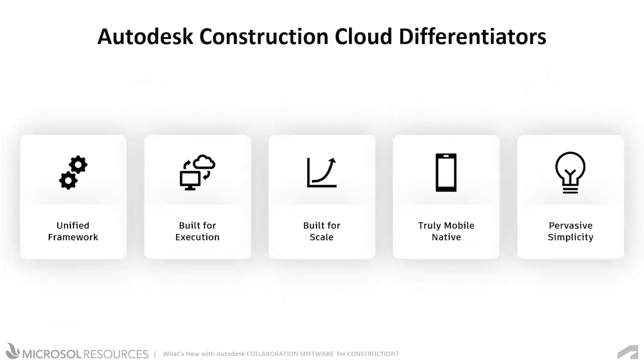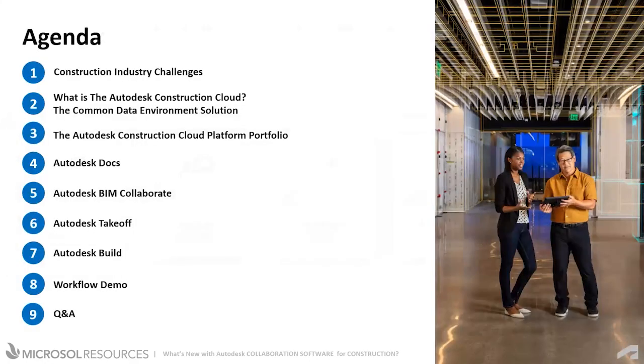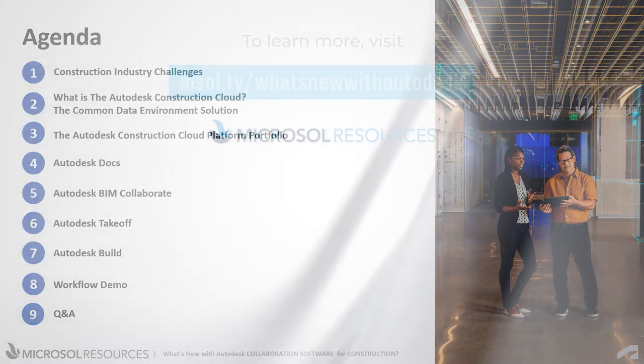Before we end today's presentation, I want to briefly reiterate what makes the Autodesk Construction Cloud different from other collaboration software platforms. A unified framework built for execution and scale, which is truly mobile native and simple to use for teams of all sizes. Today, we looked at the challenges currently affecting the construction industry and how the common data environment of the Autodesk Construction Cloud can help professionals navigate these challenges with efficiency. And with that, we conclude our technical presentation.